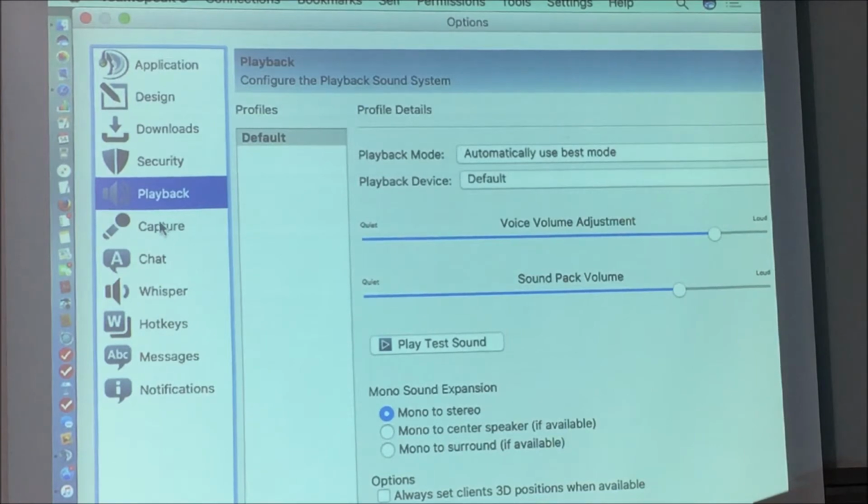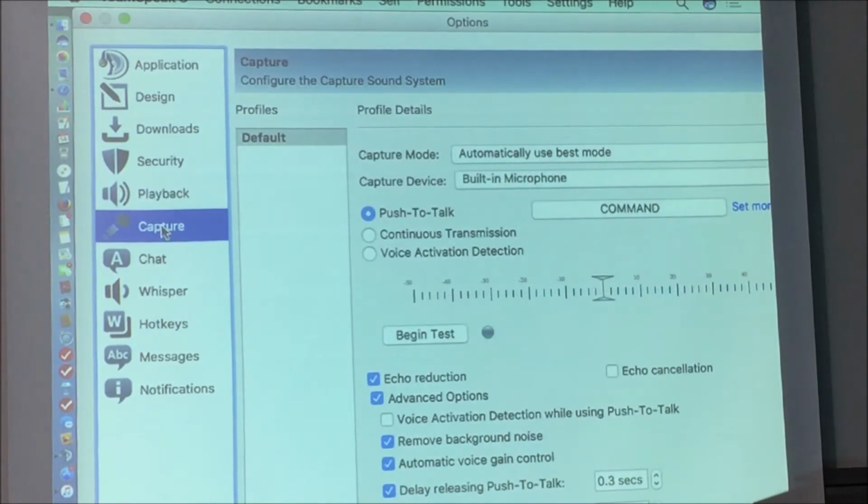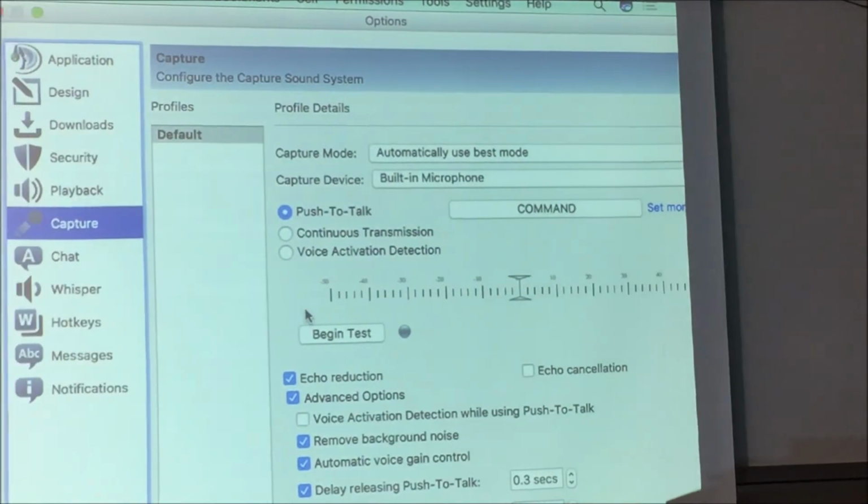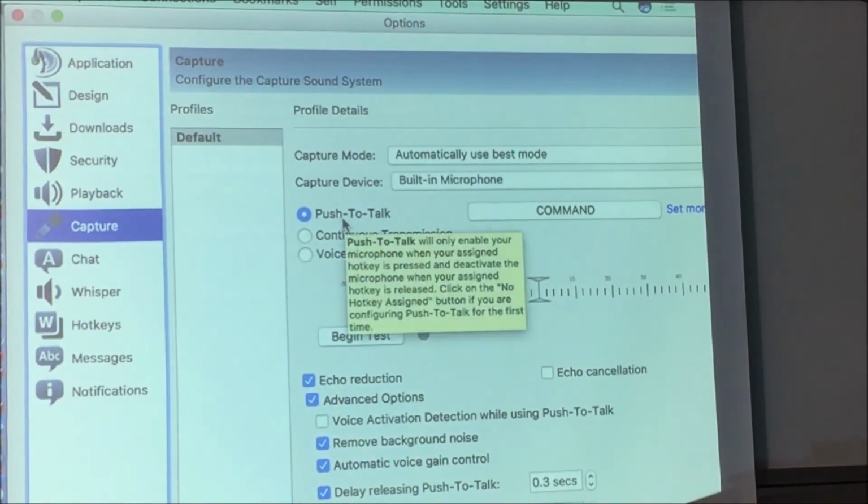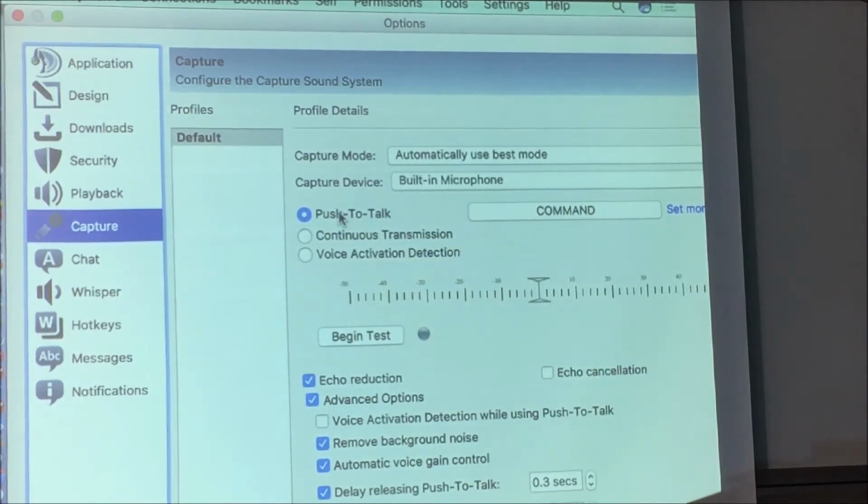The other thing that you can do is also check your microphone to see that your microphone is working correctly. And one of the important things to keep in mind is that you want to use the push-to-talk feature. When you use the push-to-talk, you're going to select a key on the keyboard that's going to basically function like your microphone push-to-talk. When you select it the first time, it's going to ask you what key you want to use. On the Apple, it's being used with the Command key. He's already got that set up on here.